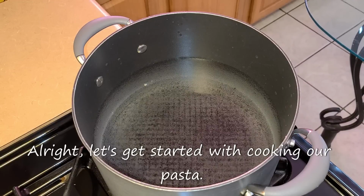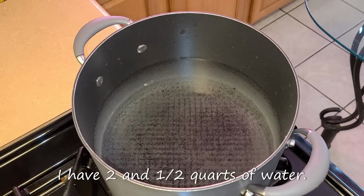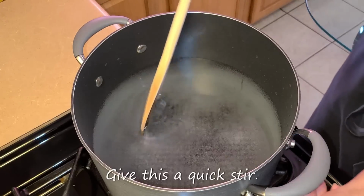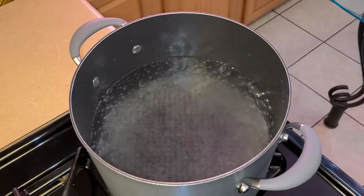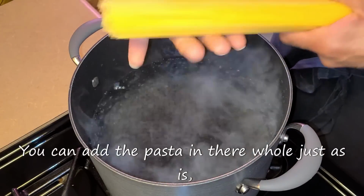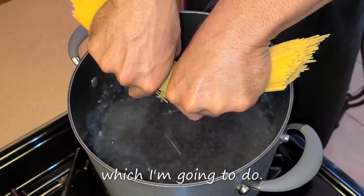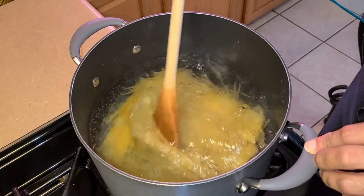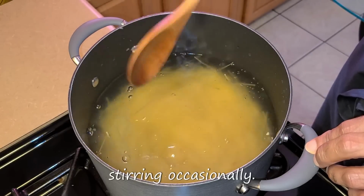Alright, let's get started with cooking our pasta. So in this large 8-quart pot, I have 2 1/2 quarts of water. Add 2 teaspoons of salt. Give this a quick stir. Let this come up to a simmer. Now there's 2 ways you can add your pasta in here. You can add the pasta in there whole just as is, or you can take the pasta and break it in half and add it into the pot, which I'm going to do. Give this a quick stir. Let this simmer for 4 to 5 minutes, stirring occasionally.